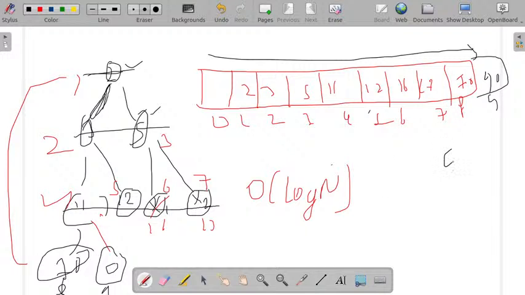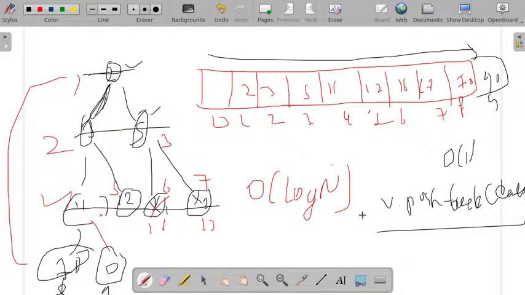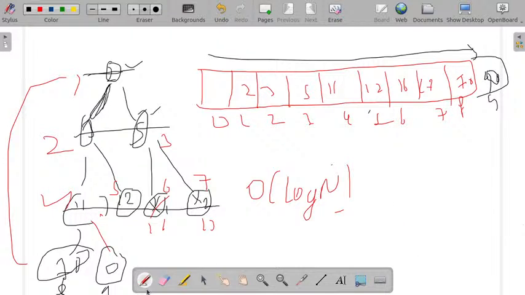So what if we have to insert one element at the last of the array, how much time does it take? It will simply take O(1) time. We just need to do v.push_back and pass the data we have. So it will take just O(1) time to insert 0. Here we had 0, not 90. Now the size of the vector, or let's say the array, will be 10. So is 0 inserted at its correct position? No, that's not the correct position for 0.